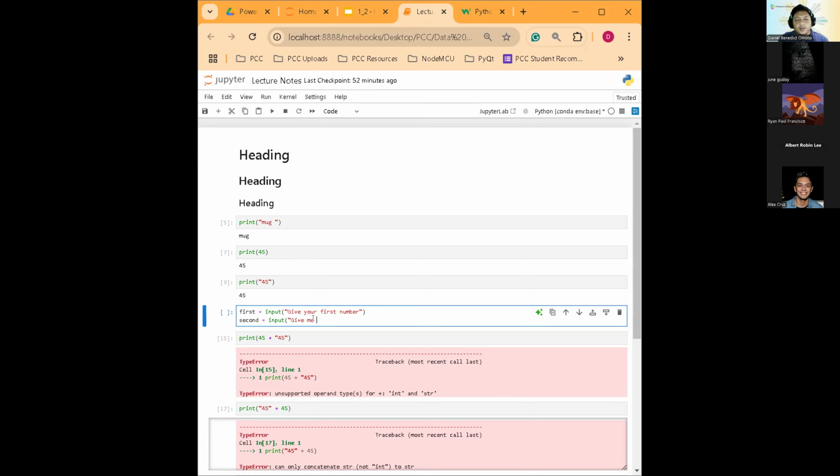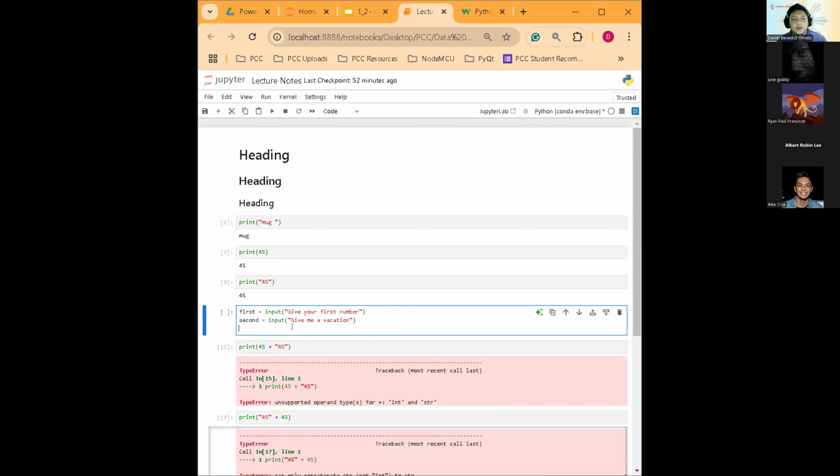So now, this program will ask our user two questions, right? And then our answers to those questions will be saved to the variables first and second. So we can play around with them this time. If I was to say print, okay, and then first plus second, we can perform operations as well on variables.